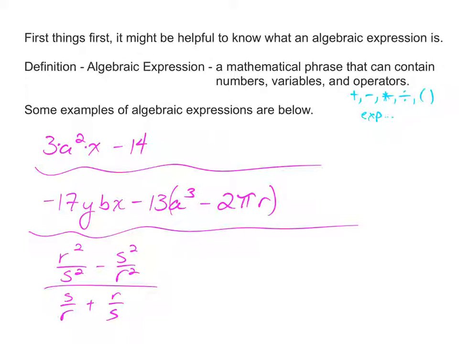And you can take a look at these other two. I just want to point out that this set of parentheses means that there's some sort of operation happening between this negative 13 or this minus 13 and this set of parentheses, and that is multiplication. So normally known as distribution, you would just distribute this negative 13 to each term on the inside. And finally down here, we have some division happening. So there are little fractions on the top and the bottom of a larger fraction. So these are what algebraic expressions can look like.